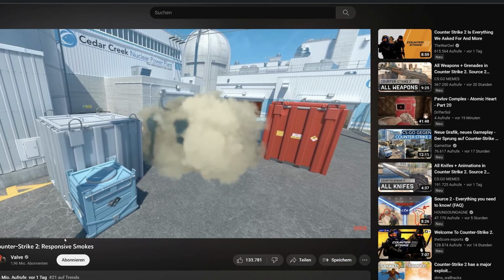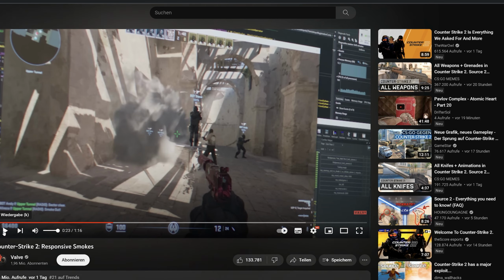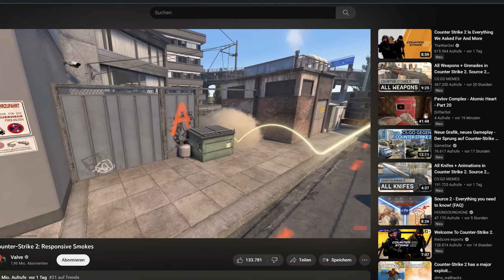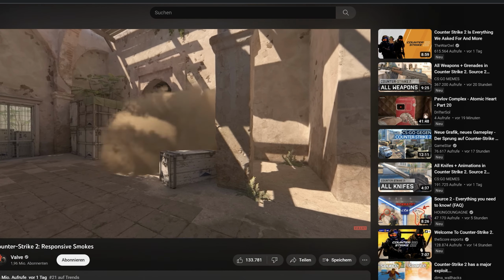Now, that's really cool. So smokes aren't just blobs anymore, like they are for CSGO or for Valorant too. They're like actually dynamic things that interact with the environment. It's so crazy. And you can already see the new interesting graphics, looking great.